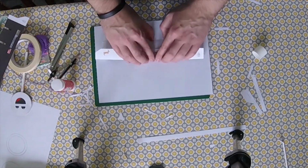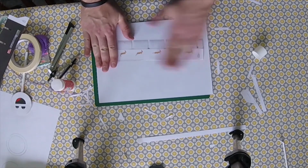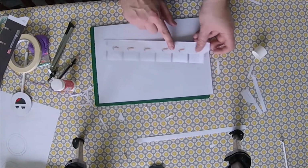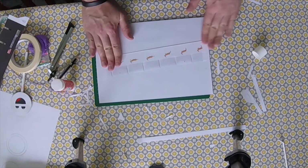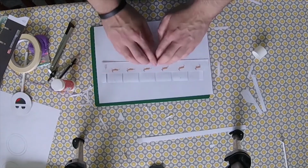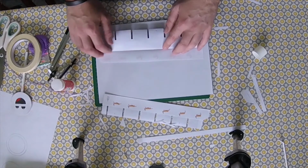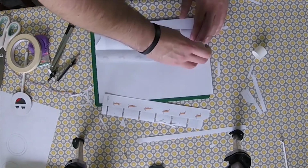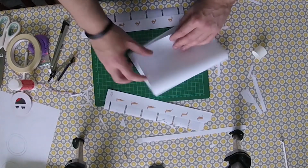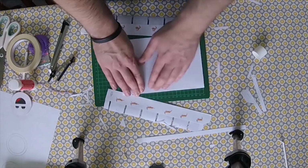Okay, that's already folded, so that's easy. Just be very careful. Then the same on the other side. So unfold it. Great. I'm just going to fold this one in half, just so I have a nice clean page with no extra glue on it.